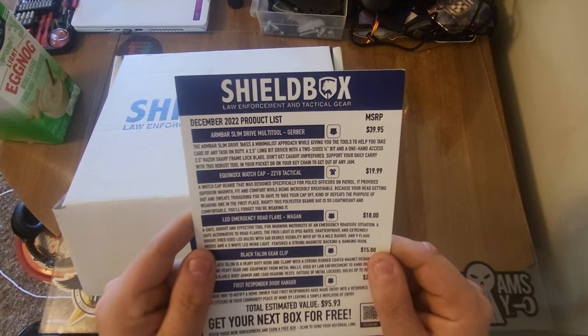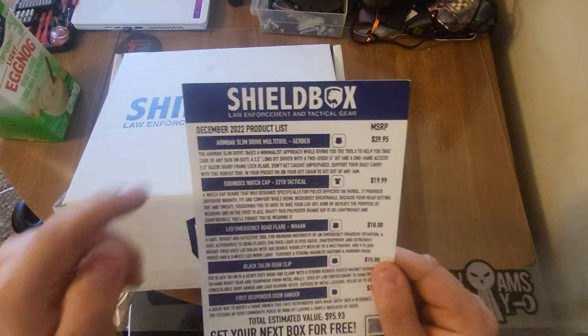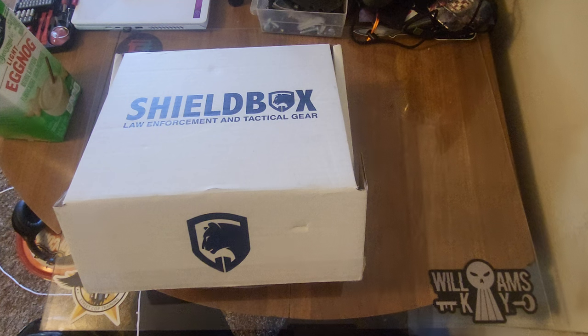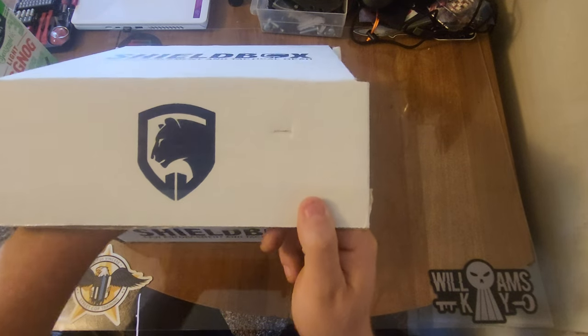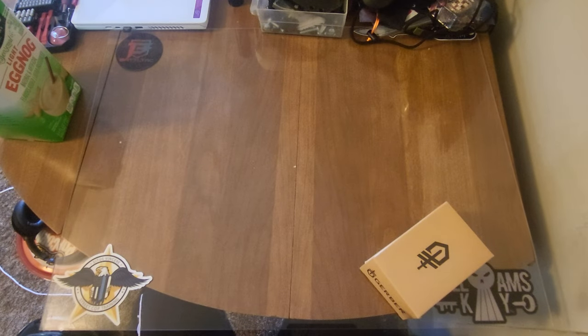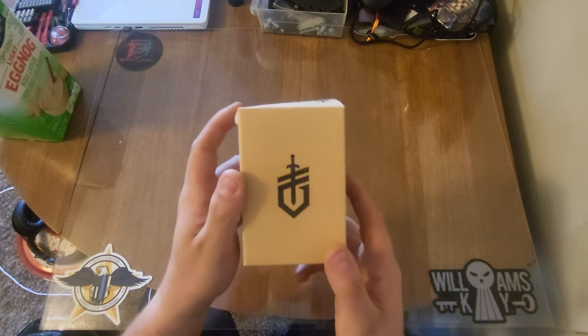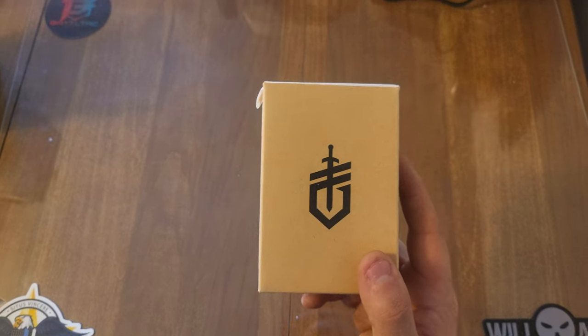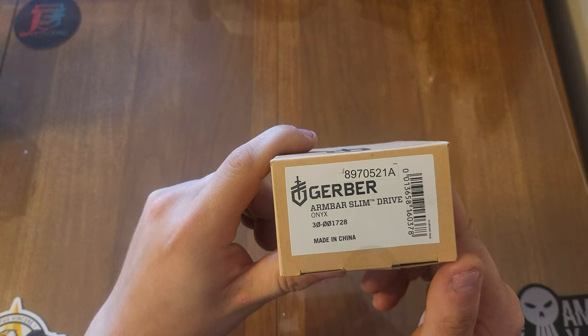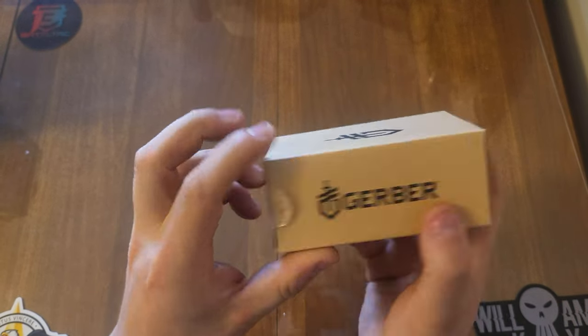All right, the first thing is the Armbar Slim Drive Multi-Tool from Gerber. So let's find that first. Alrighty, let's zoom in a little bit here. All right, the Gerber Armbar Slim Drive.